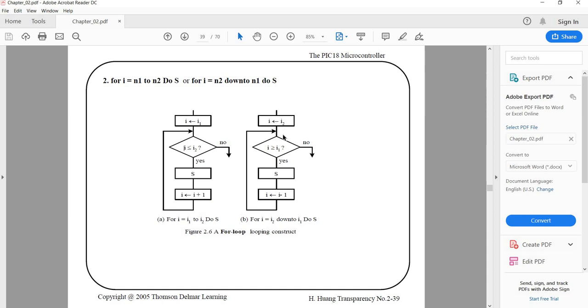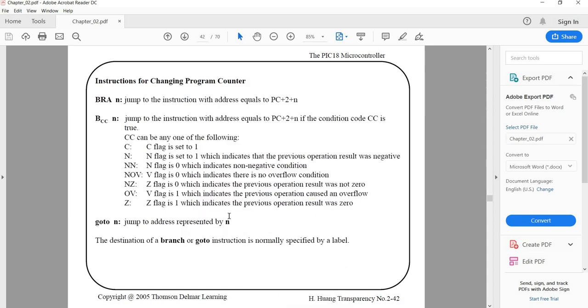Likewise, the other way that you can do is initialize the value and then decrease the value. So there are two ways that you can do. One, you can start from 0 and keep on increasing until reaching the limit, or you can start with the limit value and then keep on decreasing until it reaches 0, for example. Both ways are fine. There are many other structures of doing this, but I'm going to show you one of the easiest ways. There are a few instructions that come in handy whenever you want to use this finite loop structure.